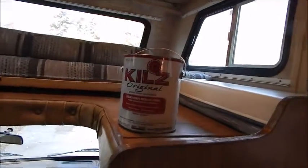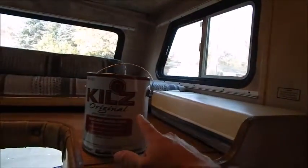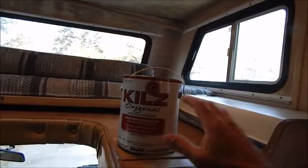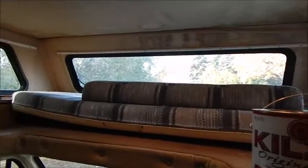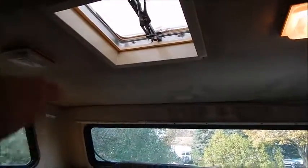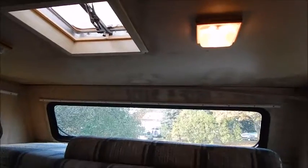Now this Kilz here is an oil-based Kilz, and I decided to use oil-based because it's actually the best for sticking to surfaces like this. This is kind of a paneling plywood type surface with a bit of a smooth finish on it. And Kilz will actually stick to it really, really well. So with minimal surface prep, I can put the Kilz right up on there, and then I will eventually put a nice color top coat on there. Down the road, that up there will become a fantastic fan, but that's for another episode.